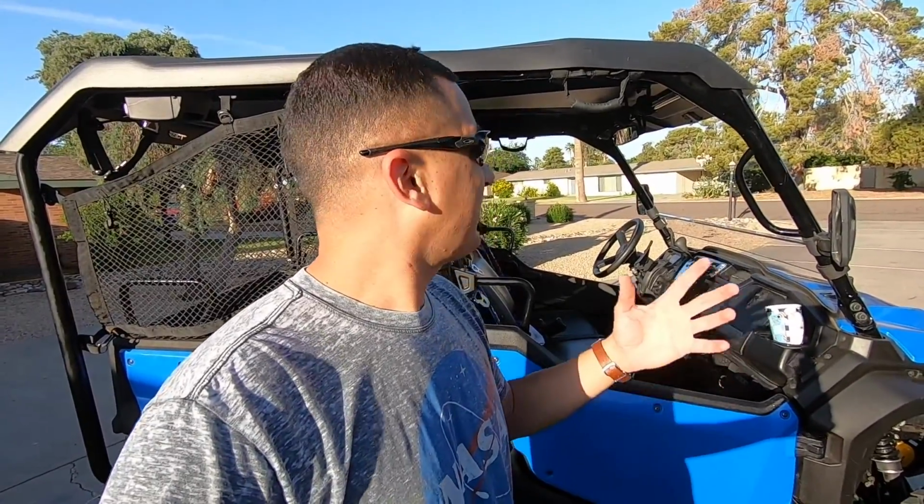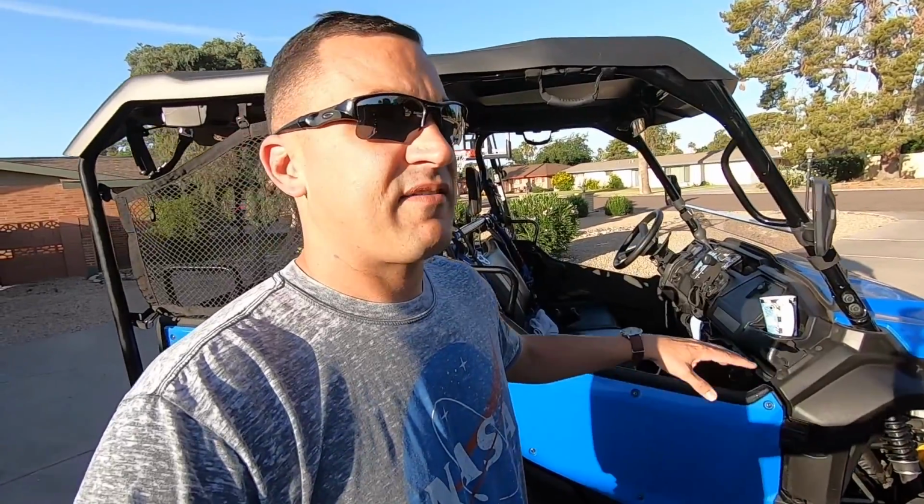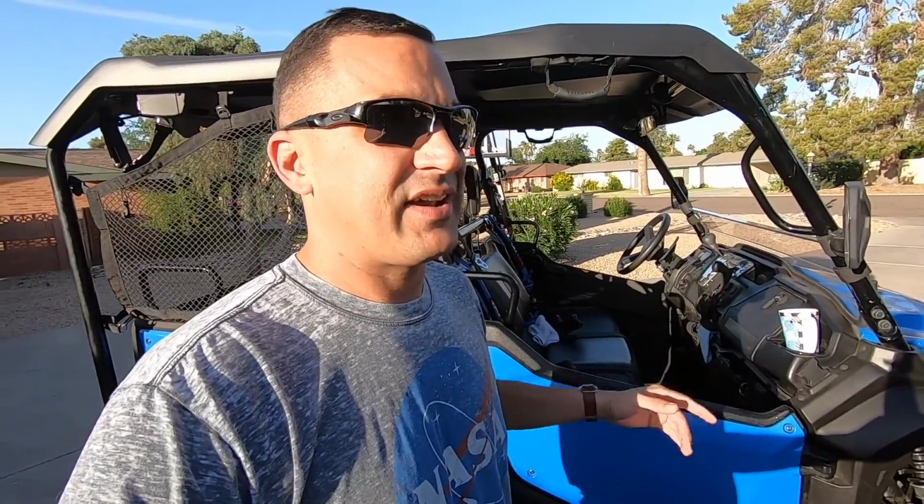But I'm not just talking about the factory doors. When you go to any dealership, you ask for the soft panel hard top or even the full Honda doors, which actually open up the opposite way. The fit and finish is just lacking. And yes, the aftermarket has stepped up, but if I can get the Honda, I want the Honda stuff. So Honda, if you're listening, let's get your fit and finish just a little bit better. Now, I've had people tell me, oh, the door gaps are there so if you're going through water, the water can drain out. Well, who cares? There are other manufacturers out there that have full cab systems that are really nice. I mean, Honda's like 10 years behind on their fit and finish of the cab.